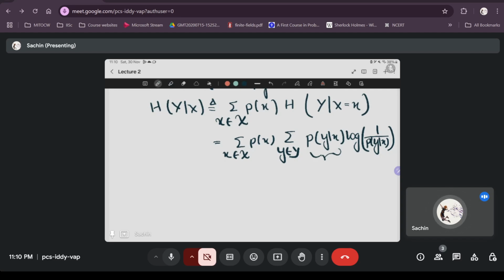So it will come up in communication channels also: the transition probability. If X is the information vector that you send, and Y is the information vector that you receive, then the probability that you received a symbol y when a symbol x was sent will be defined for most channels. For a channel, that quantity will be defined. So using that, it's easy to compute the conditional entropy.